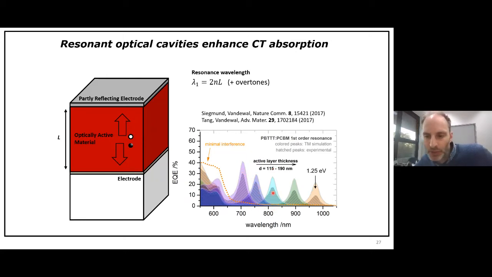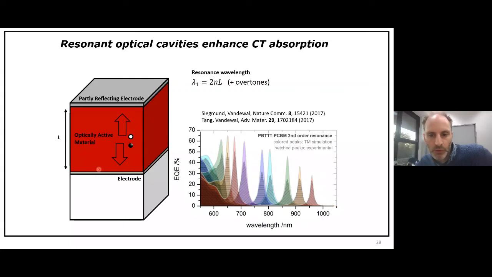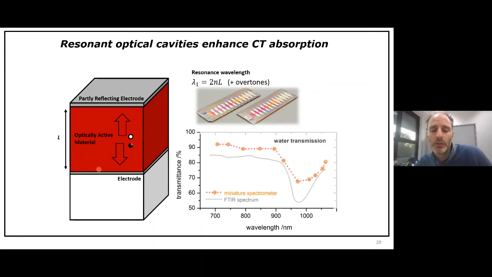you can see we can basically increase CT absorption in a certain wavelength range. And this wavelength, the resonance wavelength, is proportional to the thickness. And we can get EQEs up to 15. And the simulation is the top curves. This is the real measurement. So here we are at 1.25 eV. That's half an eV below the gap of C60. And we still have an EQE of 10%, which is purely based on CT absorption, but then increased by this cavity concept. We can also go to the second overtone, and then we get a bit sharper peaks, and a bit higher EQEs.